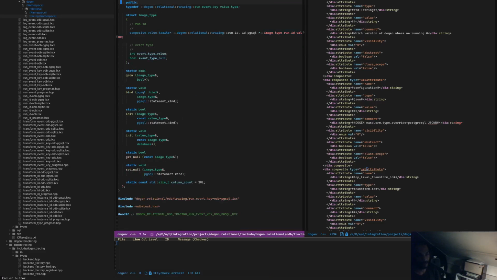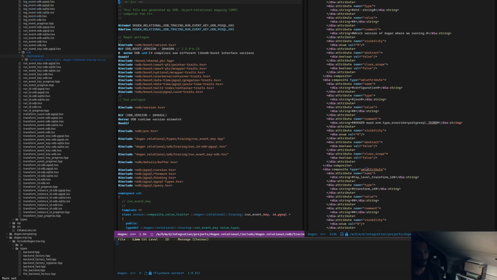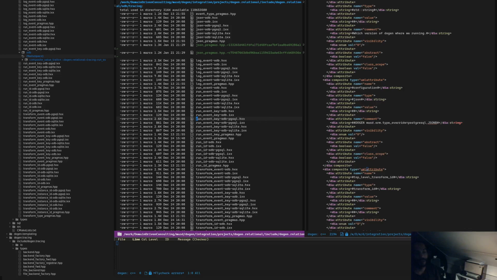This is just basically what ODB codes. We haven't touched any of this. It's just making use of the mapping now. And that is the first feature. There is a separate video that we're going to do talking about the relational model, so I'm not going to get too much into details of how these things actually get used. So for that, please check the other video in the series of the relational model.